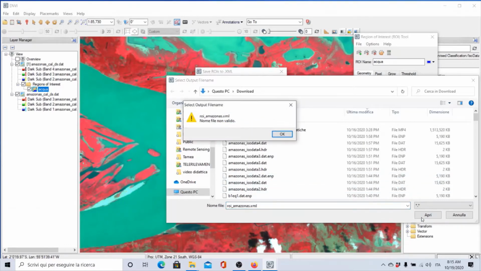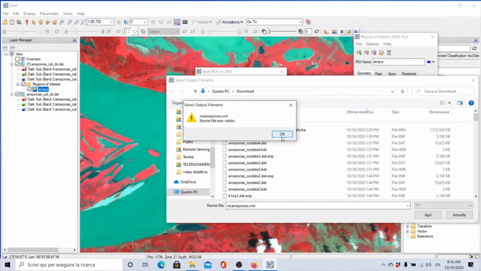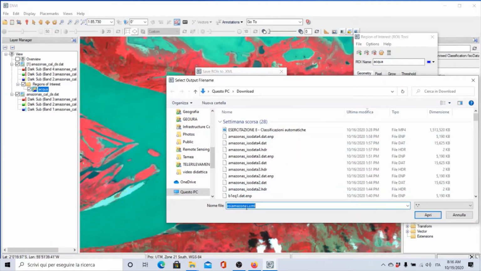There's something that is not working. Let me check what it is, and no, it is not the underscore, of course. Let's see, I mean, it's a problem related to the extension.